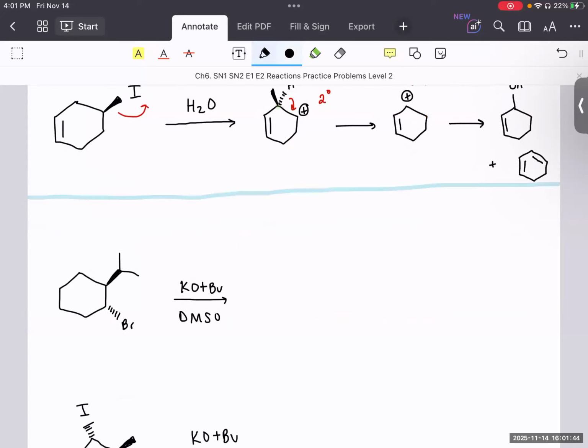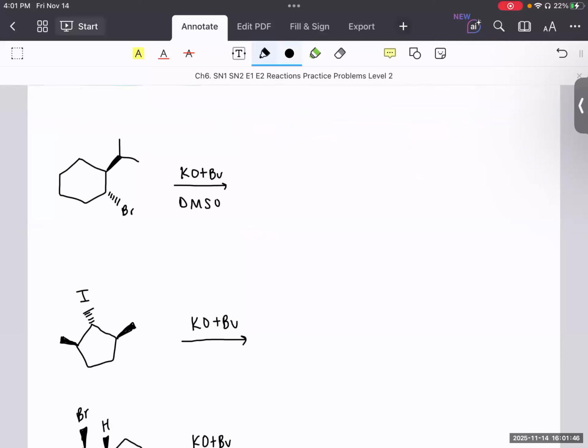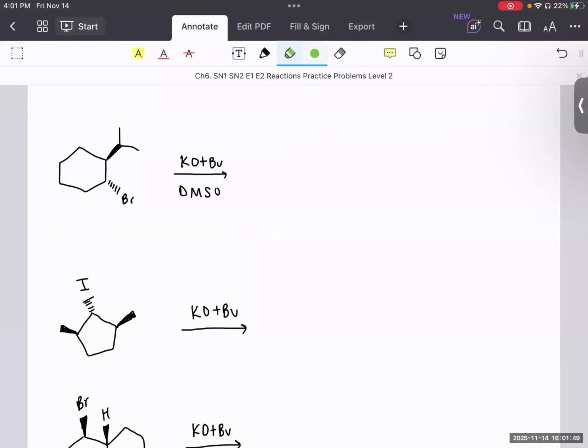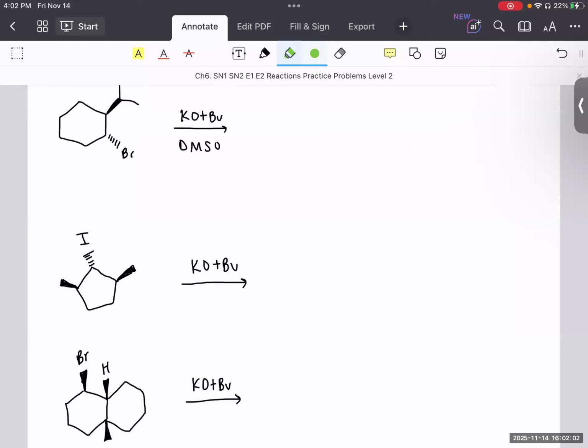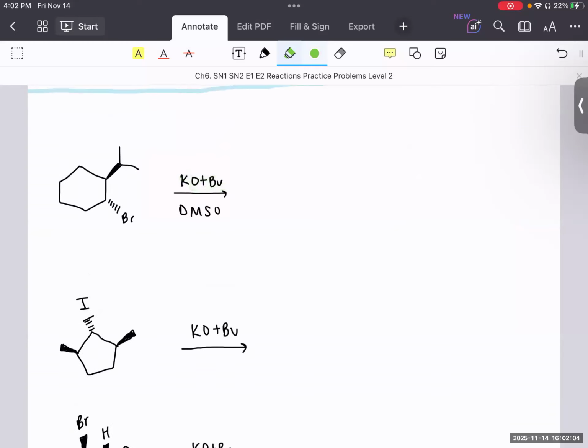All right, so that wraps up the carbocation rearrangements, and now we can move on to looking at E2 eliminations, where we have to identify in which direction the elimination will happen based off of the availability of an antiperiplanar hydrogen. And so what you'll notice is that for all of these, I just chose a strong, bulky base that favors elimination. So potassium tert-butoxide is too big and bulky to really substitute efficiently. And so basically, we're always going to get an elimination reaction whenever we see this reagent.